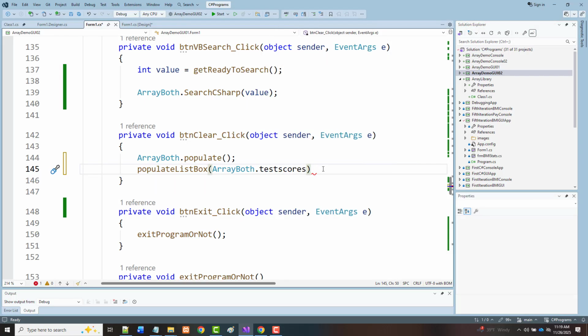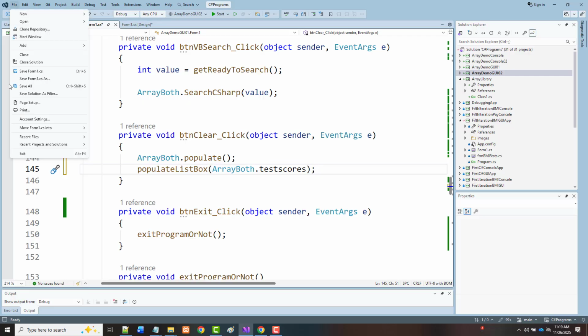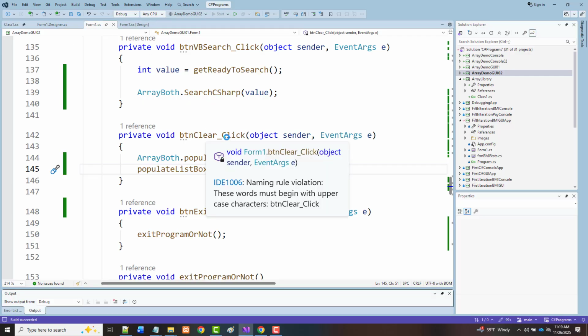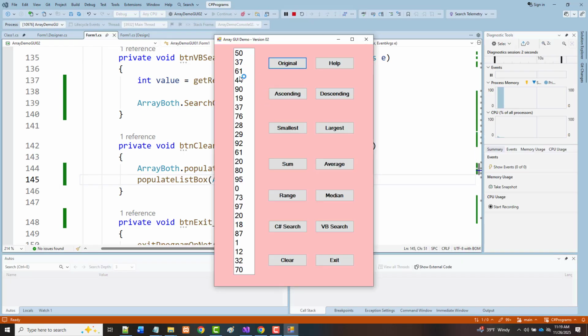Okay, let's see if that works now. I want to make sure I didn't break anything that's in here as well. So 50, 37, 61, 44. So there's ascending, there's descending, 50, 30.